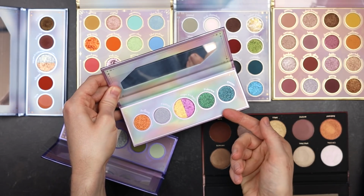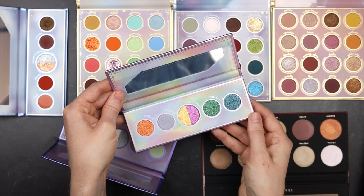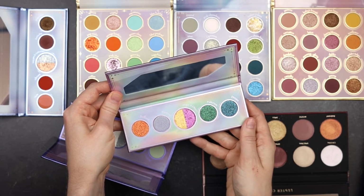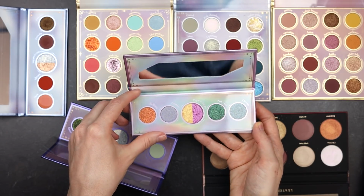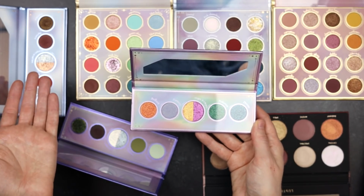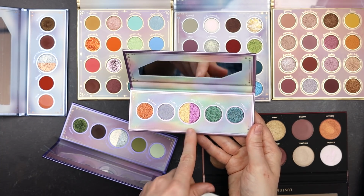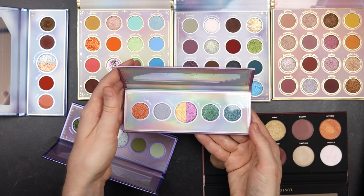If they had just sent me this, for example, like if they had only sent me this little palette, I'd probably keep it just because I know that I can get good looks out of it. Some of these colors are really pretty. The formula is good, etc. But because I have other Odin's Eye palettes on offer, and because I haven't touched this, so I can give it away untouched, and also because I just kept the Club Nebula palette, like everything that I could do with this, I could do with Club Nebula. For all of those reasons, it's easy for me to just give this one away.